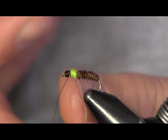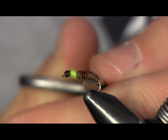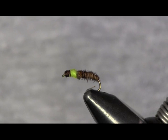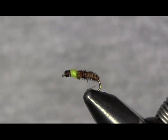That is one of the simplest flies you can tie for nymph fishing. That's how simple that fly is to tie. I hope you enjoyed tying this. Tie a bunch of them — like I said, we fish limestone streams around our area and there's a bunch of them in there.